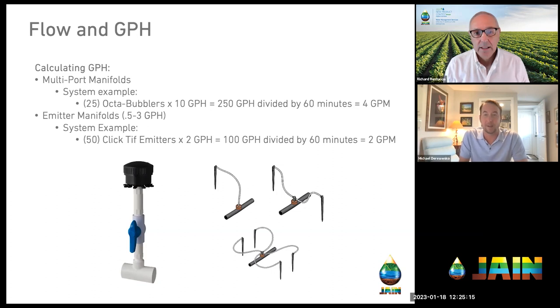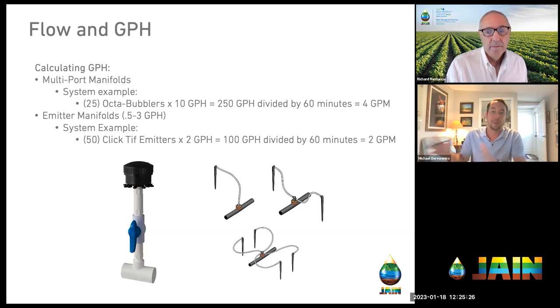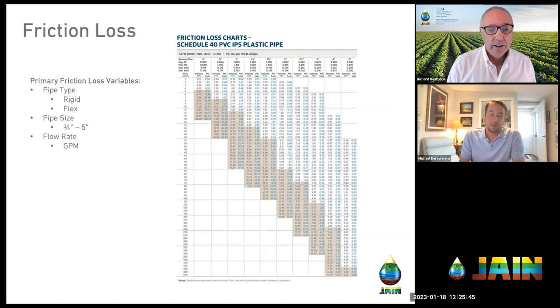How low it is, because I think all too often I get photos of 4 octobubblers with a 4-horsepower pump and a giant reservoir. And it's like, you're doing the opposite. They're either over designing or under designing, and we need to find a happy medium. And hopefully these examples will provide that. Right, because over-design will be too expensive and you could have saved the money, and an under-design is going to cost you later in redoing your setup. Yeah, and that's why just knowing some of these simple design definitions will help.